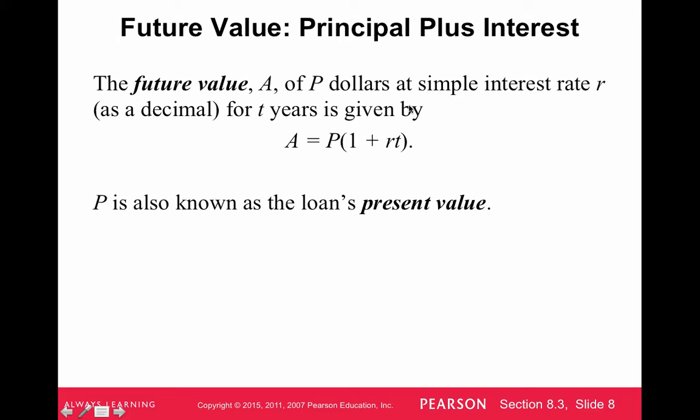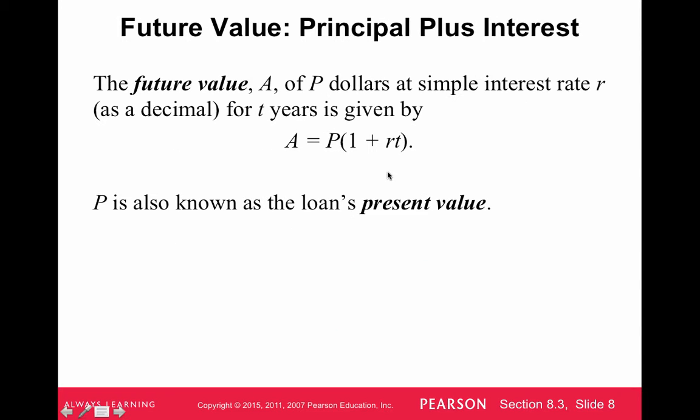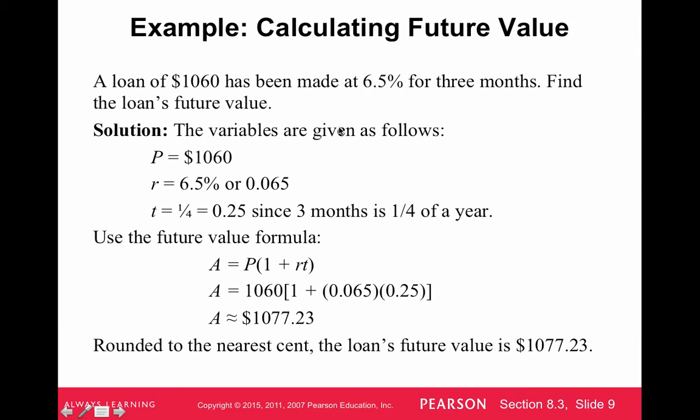We have a future value formula, but I don't really like this formula for simple interest, because you just figure out the interest, multiply it by the time, and add it on, very much like tax. P represents the principal again, the present value. This is an example where they give a time that's not in years, but in months. You have a loan at 6.5% simple interest for 3 months. What would the time be in years? Well, 3 months divided by 12, because there are 12 months in a year, is 1/4. So time would represent 0.25.